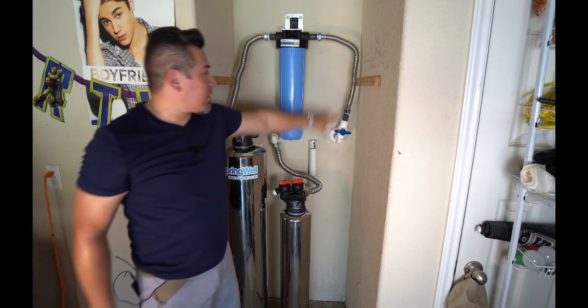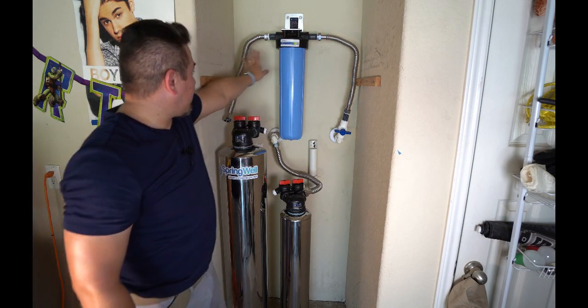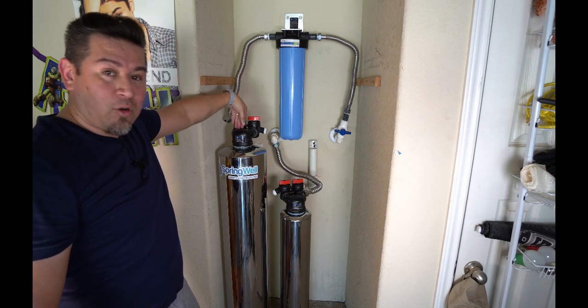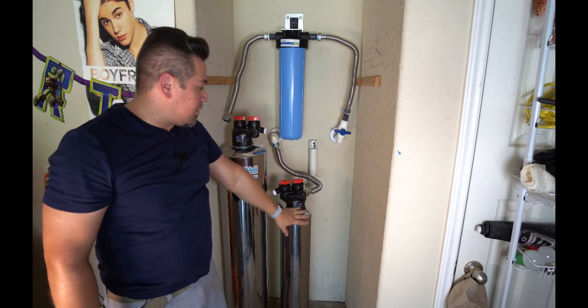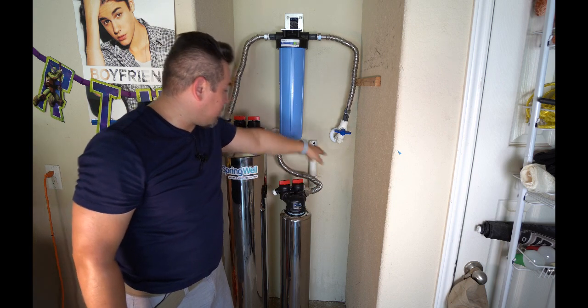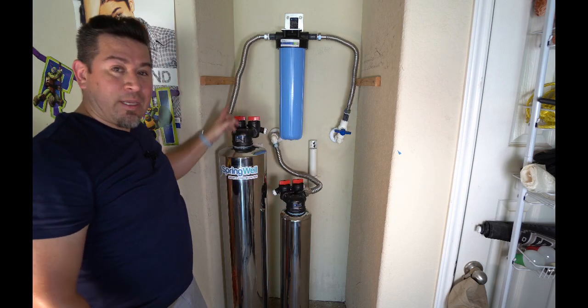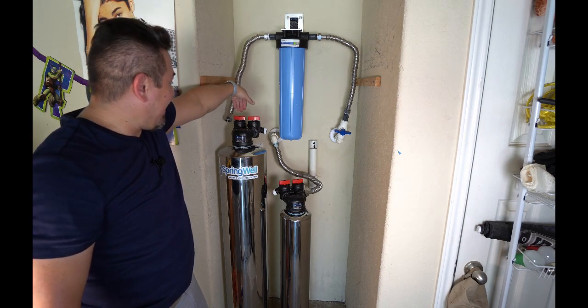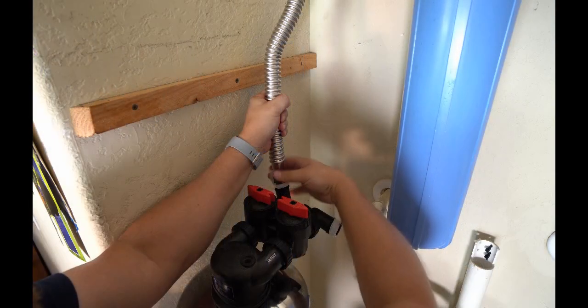Again, we've got water comes in, goes into the pre-filter, comes out of here, goes into the charcoal filter, runs out into the softener, and then runs back into the water supply. I haven't connected these yet, but now we can go ahead and connect the hoses. We're going to start by connecting the hose from the pre-filter into the inlet on the carbon filter.